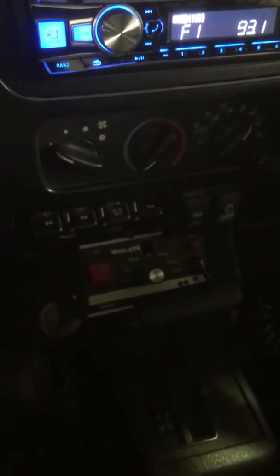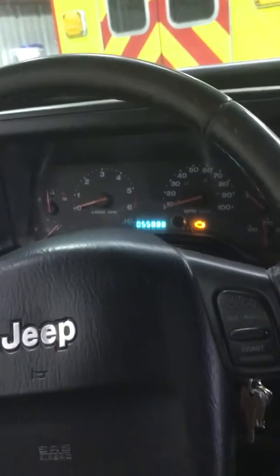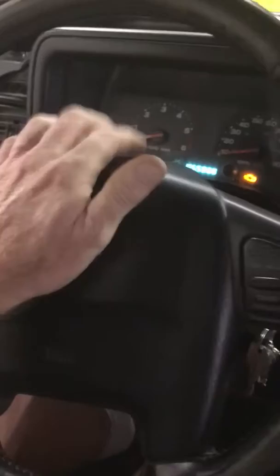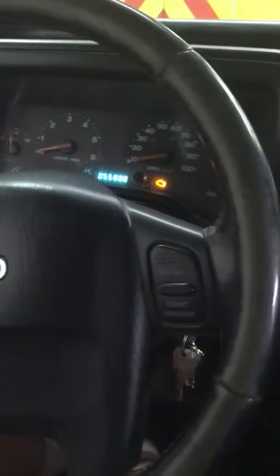So the first thing we have here is the electronic horn. The cool thing is when the siren is turned off, you honk your horn normally. You can also turn on your siren and use the controls there. Then you can switch it to manual mode and give the siren a buzz, or again just honk your horn — same thing. Kind of cool.